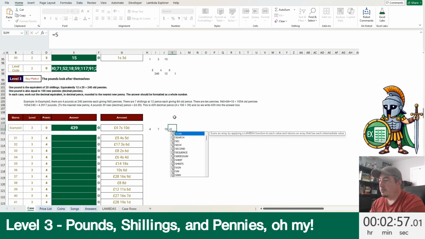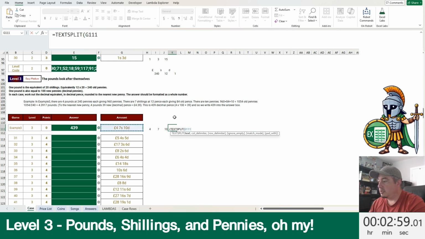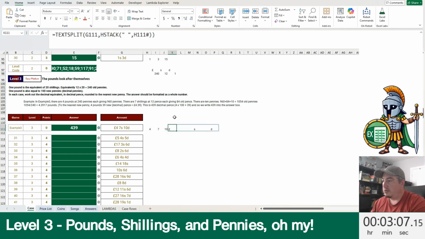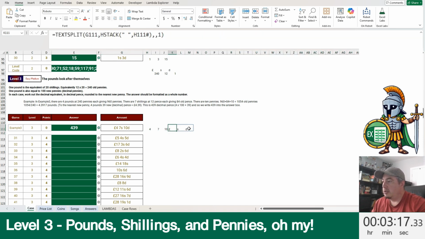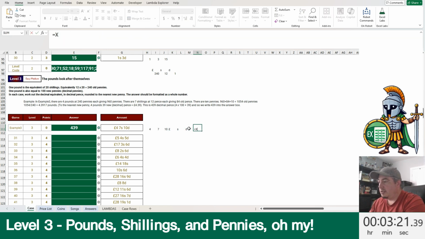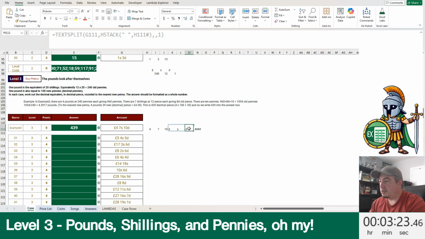Now we're going to split the string again using those values and the space character as delimiters. And doing so will return just the symbols that were used in this string, because they're not all guaranteed to be there. So like there's no pound on this one, for example. So I use this split text to let me know which ones I have. Then I can XLOOKUP. Actually, let's just do inline.